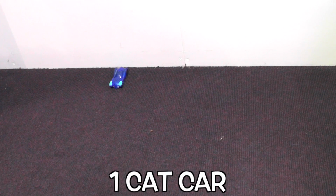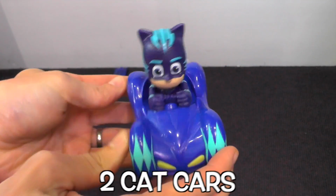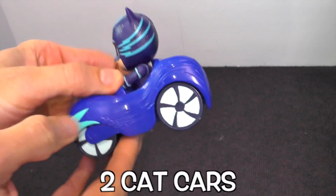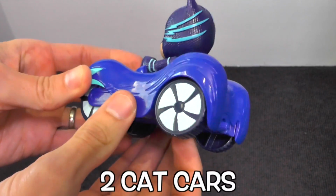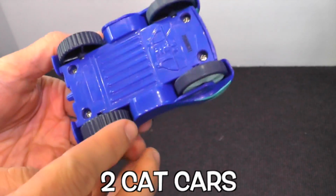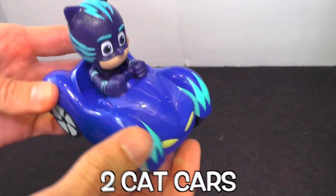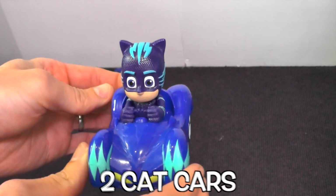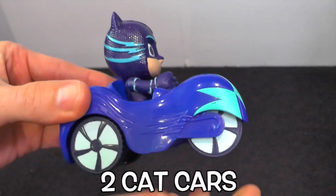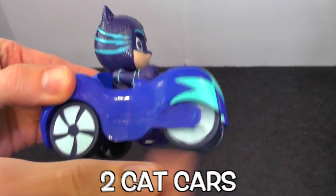Now, over here, we've got some more of them, which is the next one. So this one, this is interesting. To get this right, now you might have to correct me on some of these. So here's another cat car. This is plastic, and this is the smallest of the plastic cat cars, because this is the PJ Mask Mini. So this is one of the mini toys that came out soon after they launched PJ Masks. This was one of the first toys we had. Is this one that you had? Really cool. I like the way that the wheels go over the front and they whiz along.